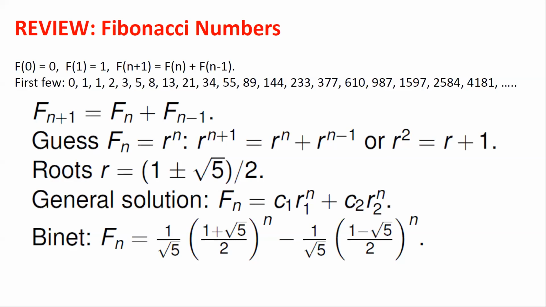And the reason it has two free parameters is if you look at it, this is a depth 2 recurrence. Fn plus 1 is defined in terms of the previous two values. So once I know any two values, the whole sequence is determined. That's why I need two pieces of information. And there's a lot of different ways you can talk about what those two pieces of information are going to be. I'm going to just call them the C1 and the C2.